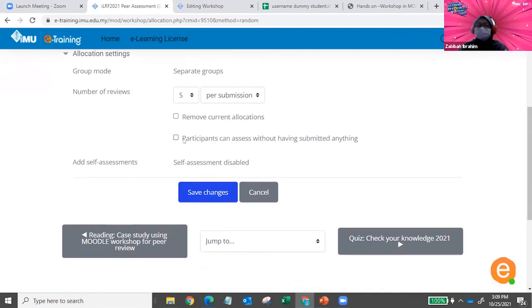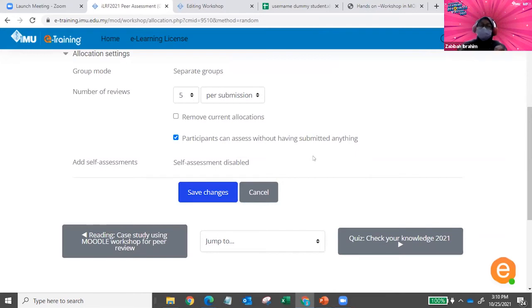Okay, and then the option for participants to assess without submitting anything means that those who did not make any submission can still do the assessment, but they are not getting a grade for the submission because there's no submission from them. So there's no assessment of their work.